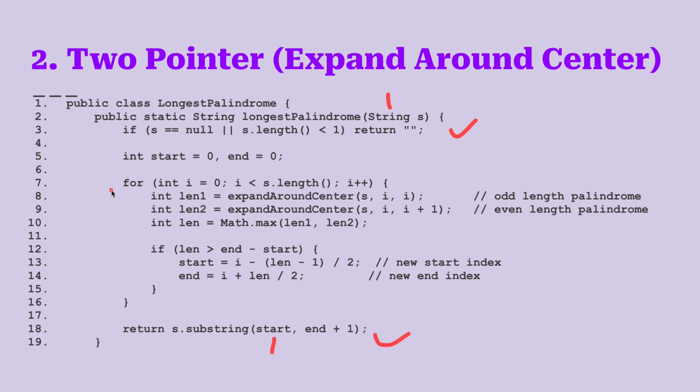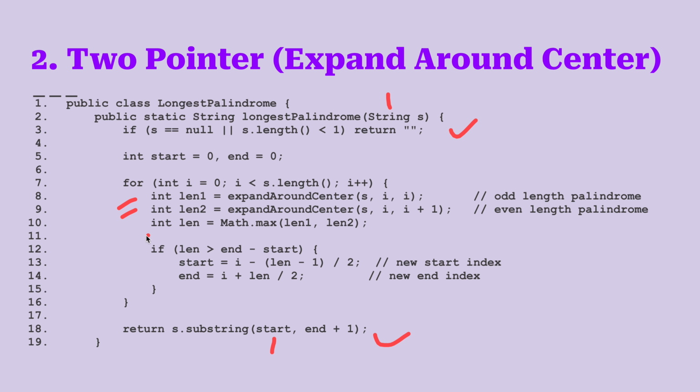For that, you have to make a loop, right? You have to iterate for all the given characters. So first of all, we'll find L1 and L2, length 1 and length 2. Length 1 is for the odd length palindrome, and L2 is for even length palindrome, right? We'll create a helper function that will expand around the center. We'll pass the string, I and I as start and end, and another call will take I and I plus 1. Can we say that? We can say that, right?